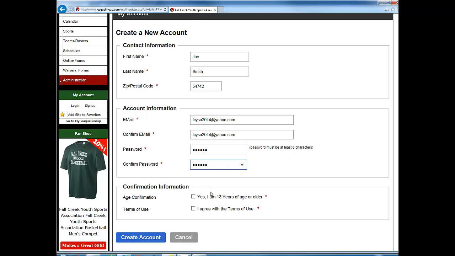And then you do have to confirm that you're at least 13 years of age and agree to the terms of use. And so that will then create the account.